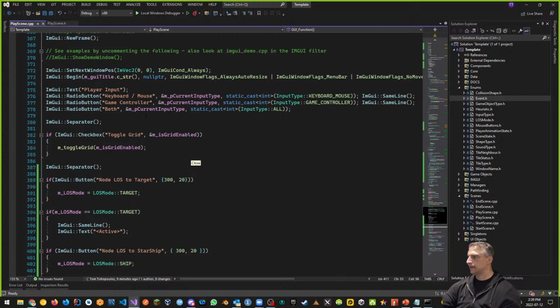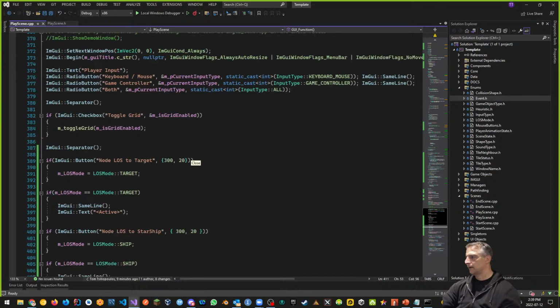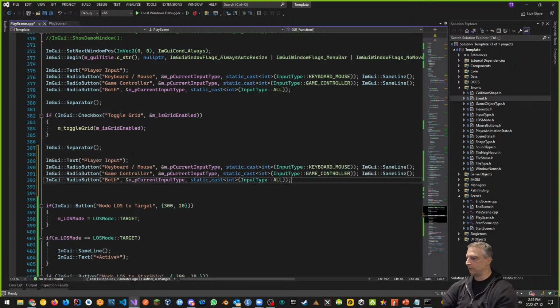So again, let's think about this. Instead of the IMGUI that says line of sight button, let's copy paste the one from where it says player input. I'm going to copy paste that one and put it underneath this separator right here. So it's another option for IMGUI. Because sometimes what we do, guys, is we just accept what the professor does. But I want you guys thinking about ways of making your debug stuff, the debug center, even better. All right?